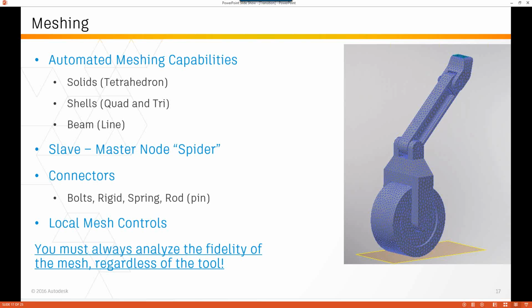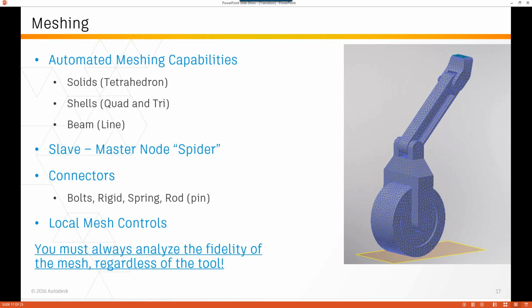So with that being said, what type of capabilities do we have within the mesh? I've used a number of FEA tools over the years, and I'm very satisfied with the solution that we have inside of Nastran. And so we have automated meshing capabilities that are going to allow me to put some mesh on very quickly. I've noticed a trend with the meshing.